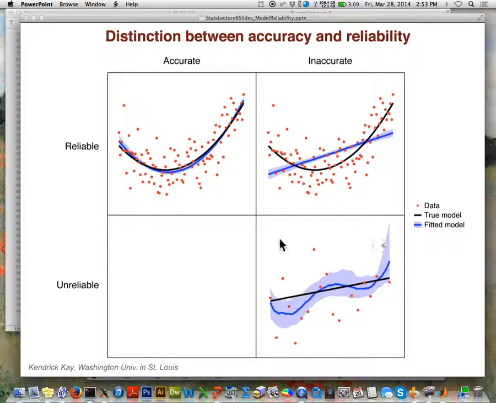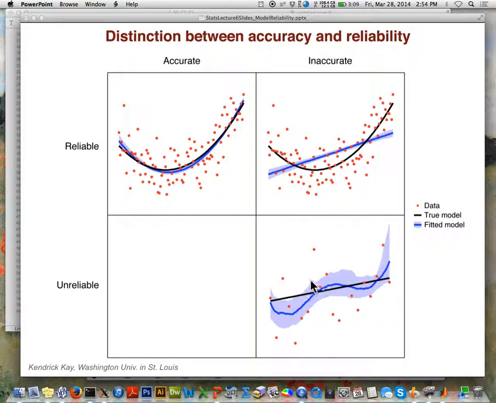Given the data points, I've now fitted some model. Don't worry about what type of model, and I've bootstrapped that model to look at its stability across sampling. You can see here that the error bars on the model are quite large. They're so large that you can imagine drawing a flat, horizontal line through the shaded region, which means your uncertainty even includes the case of no predictive power, no correlation between x and y.